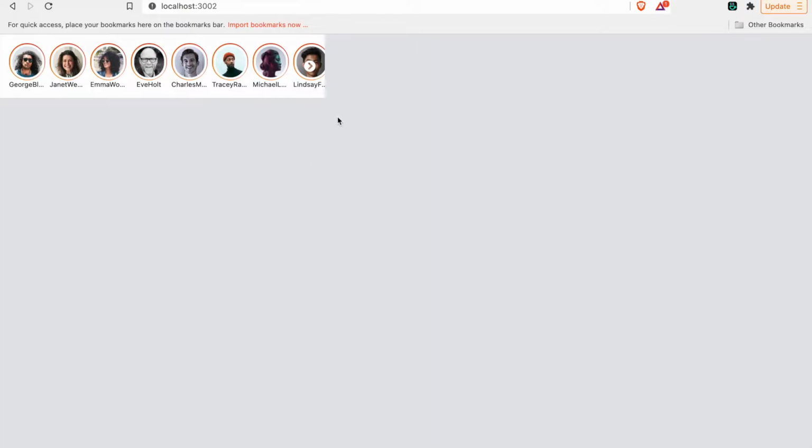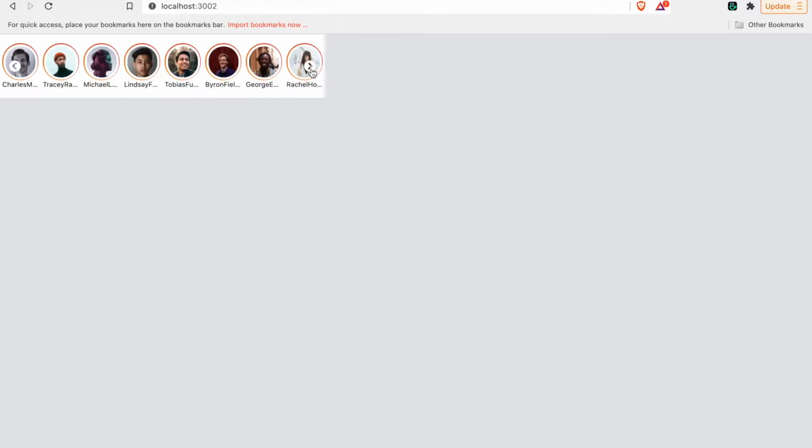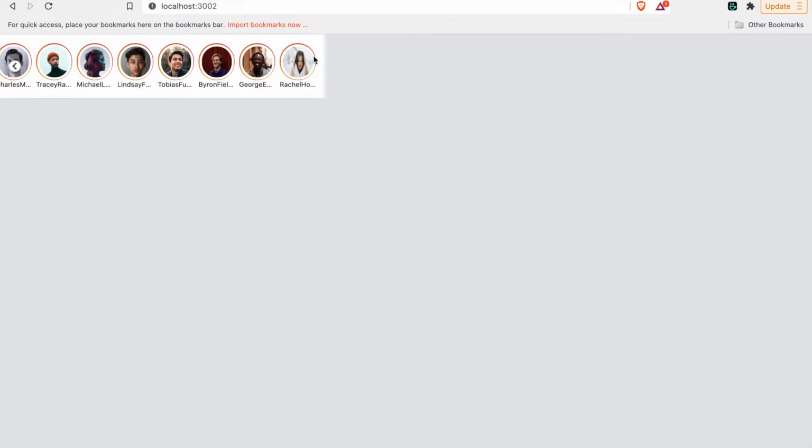In this video series, we are going to create these Instagram stories, and this looks exactly the same as the real one. And you can see each story has a ring, which is a gradient ring. And you can see there's scroll buttons, but the scroll buttons only appear when it starts scrolling for the left one, and when you scroll, it appears, and when you scroll to the end, it will disappear.